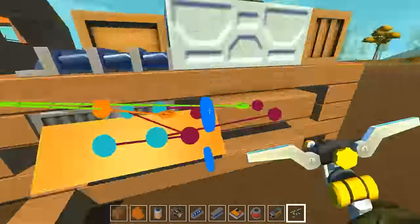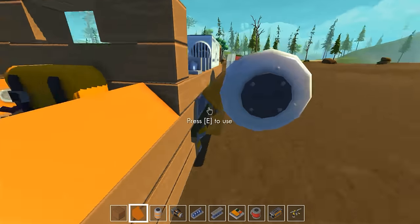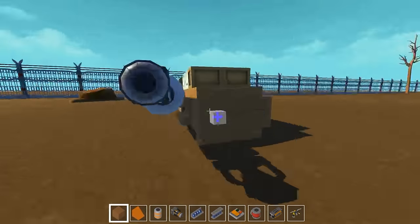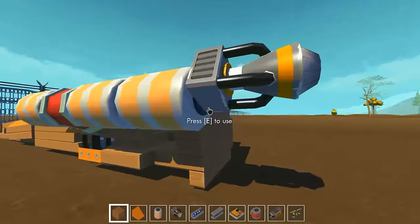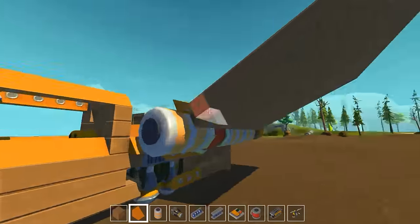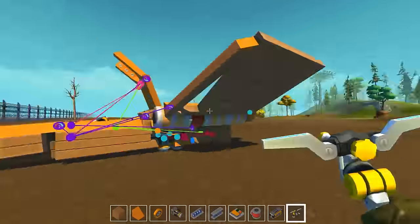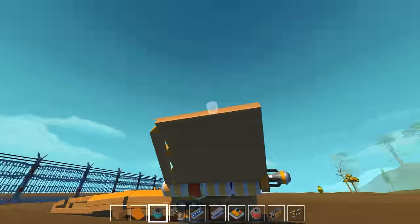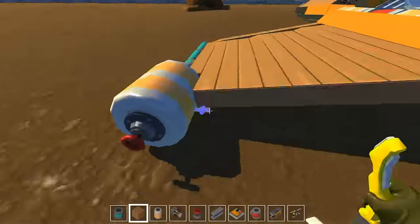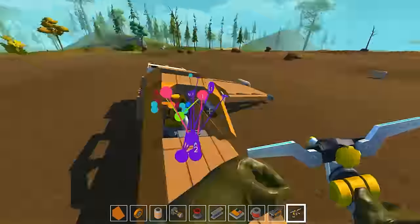I noticed that on the X-wing the tanks actually move with the wings, so I have to make a mechanism to attach the tanks to, and then attach the wings onto the tanks so the whole thing moves up and down like it should. You guys can't see me right now flapping my arms like a chicken talking into a microphone — it's the most ridiculous thing. To think I sit here, make cool things for you guys, and talk to a microphone at 11 o'clock at night. Anyways, here's the first wing going on.